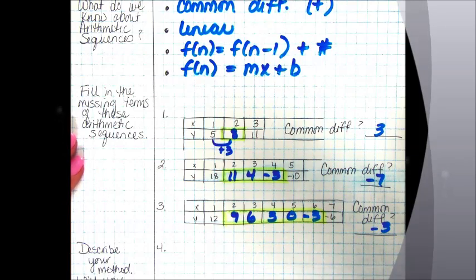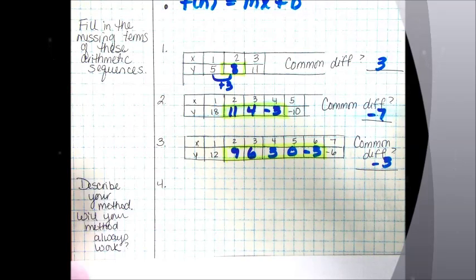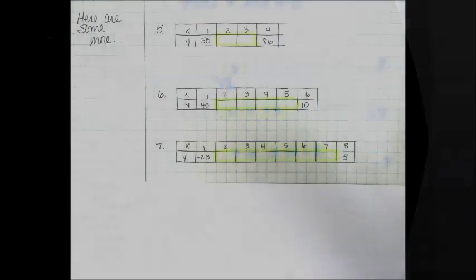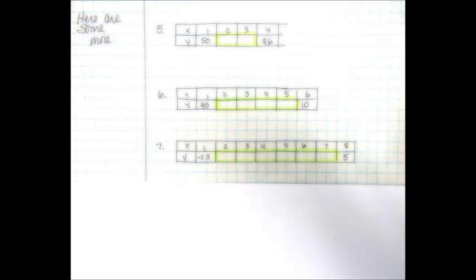What I want you to do is describe the method that you used to find these, and then I'm going to discuss my method. So go ahead and pause the video so you can have a chance to write that down. Before I give you my way, however, I would like for you to copy these tables down, or if you have your own book, you can copy them from your book. And try to use either that same strategy that you were already using, or maybe come up with a new one, and try to fill these in. I would like for you to spend at least a few minutes on it and see how you do. So go ahead and pause the video again, please.